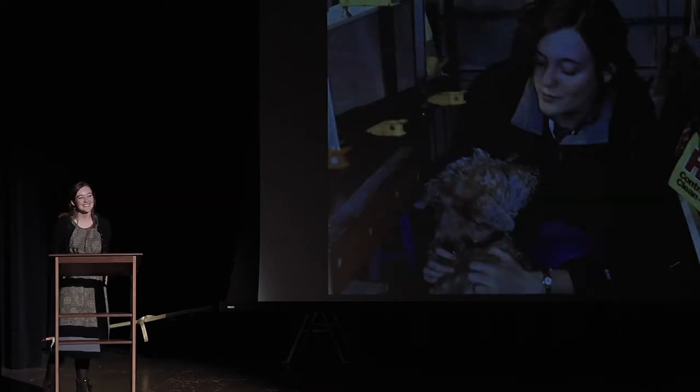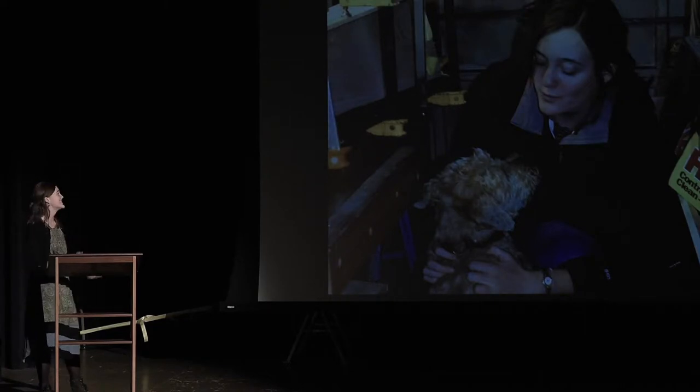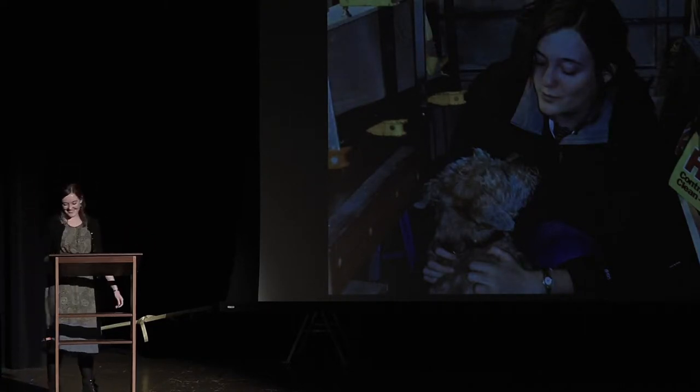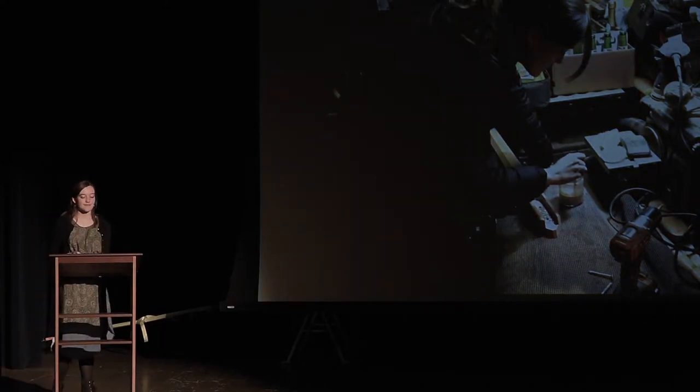Puppy break! My dog was there every step of the way, and I felt that she deserved some recognition. Here I am attaching the pillar to the arch.